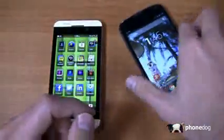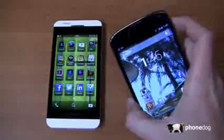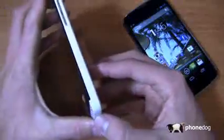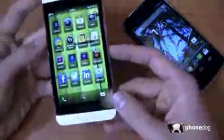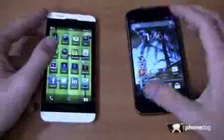Because at least this version is the flat version without the little nubs at the bottom. So when you drop it, it is straight onto the floor or straight onto the surface. So you drop it on glass in the front here. Obviously glass in the front here in front of the display, but a little bit more durable in terms of construction and overall feel over here. I feel like I could drop this device and it wouldn't break as easily as the Nexus 4. But again, just a hypothetical thing over here.